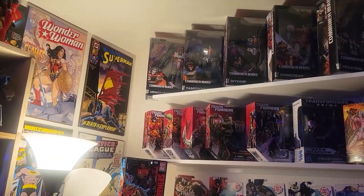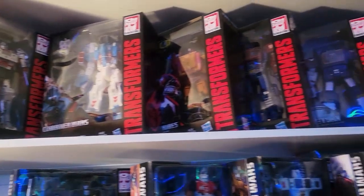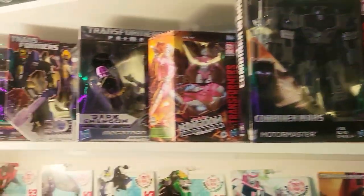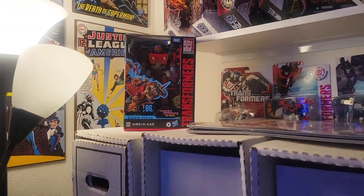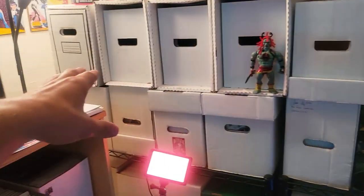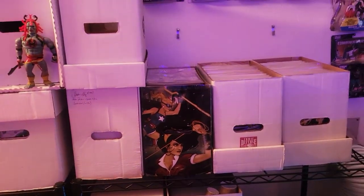Let's look at more of the Transformer wall right here. I haven't bought much Transformers as of late just because of the money these days. I did recently pick up Ratbat though, right there. These boxes right here are the only ones that are empty in this room — I just have them up there to get out of the way, and hopefully I'll get more books organized.